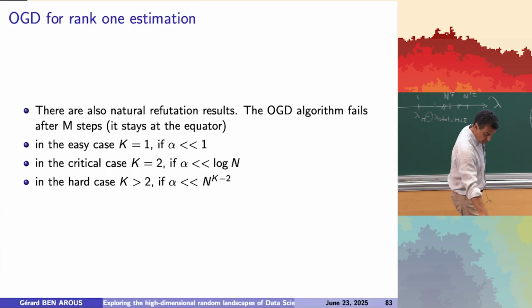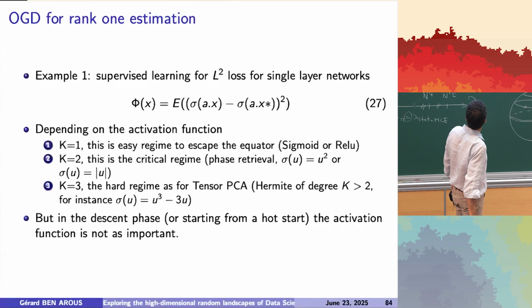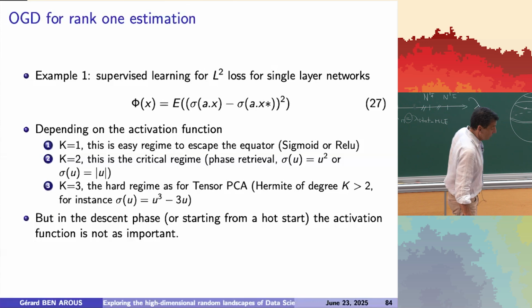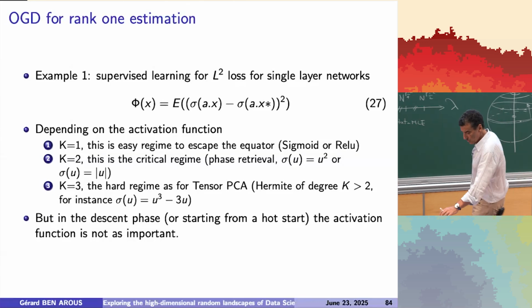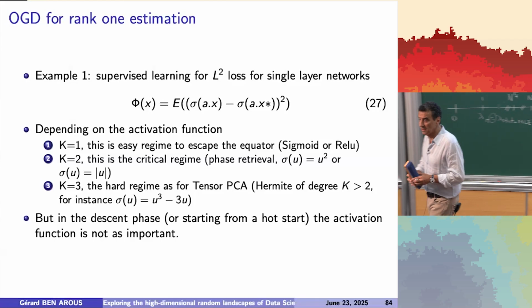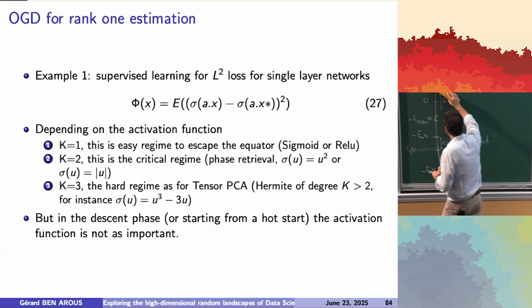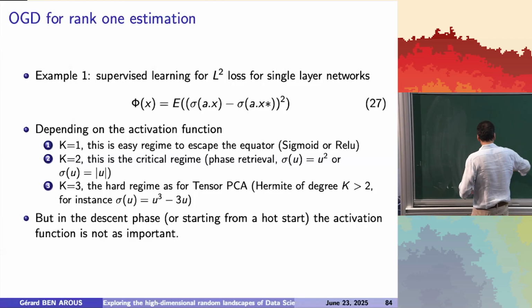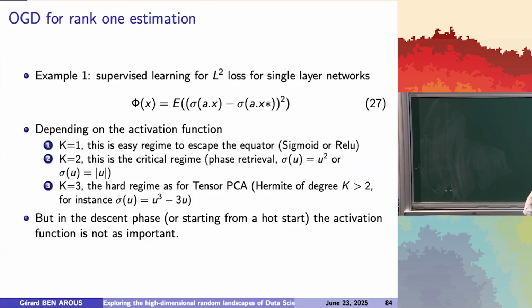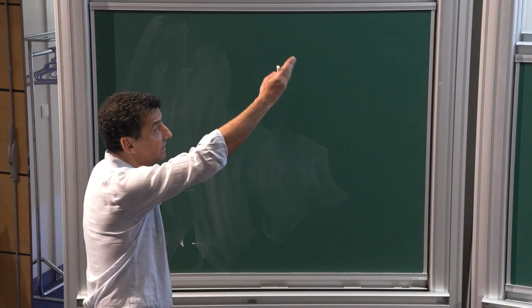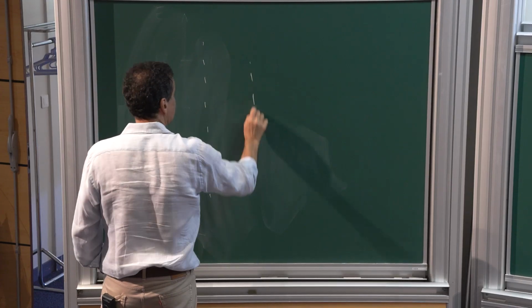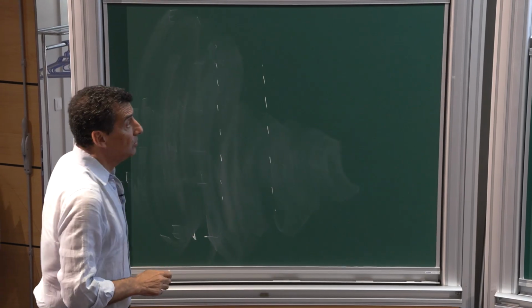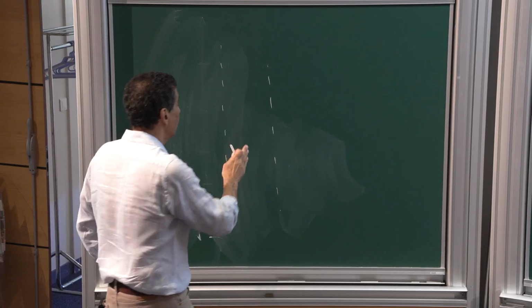Good, so this applies. Here's the first example of a neural net, and I will stop there. You all know what a neural net is, right? Yes? No? Here I take the simplest example of a neural net, which is just a single hidden layer. You all know what that is. You have nodes, and here it's just one layer, so it's just this.